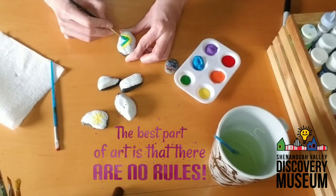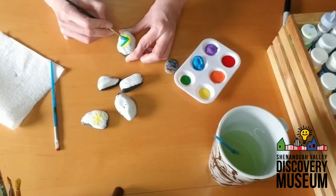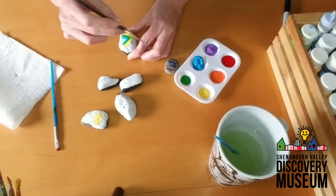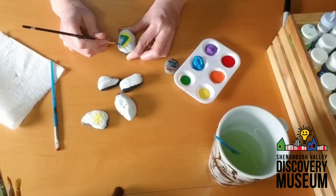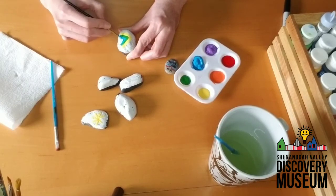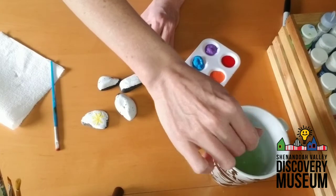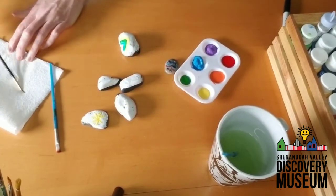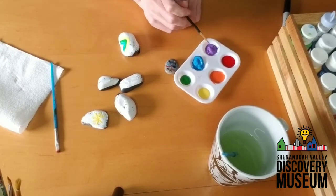I'm liking my rainbow, but it's becoming a little bit triangle-ish, and that's okay. Because remember, what's the goal? To spread some cheer, to bring some smiles to your neighbors' faces. That's it. You don't need to be Picasso or any other famous artist.